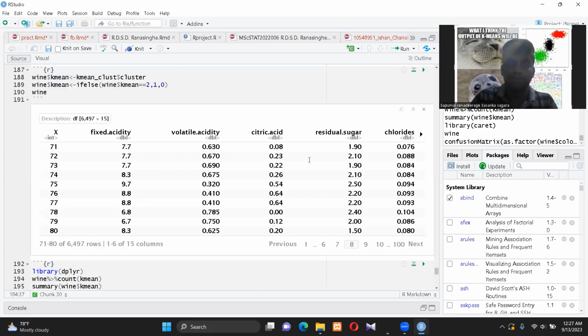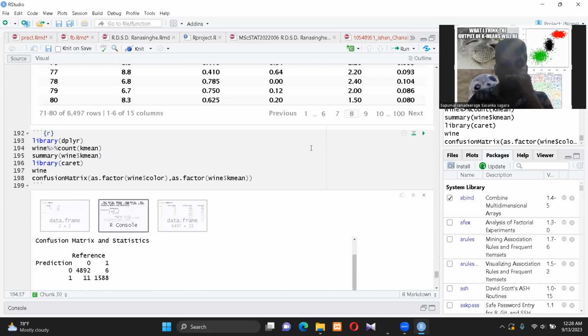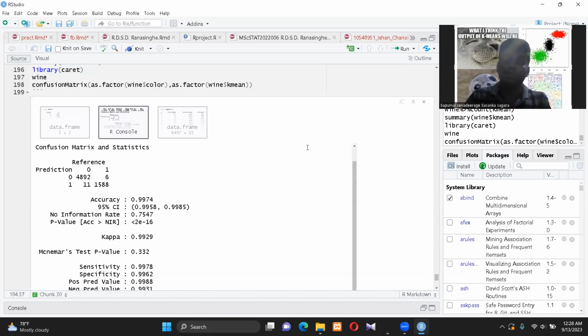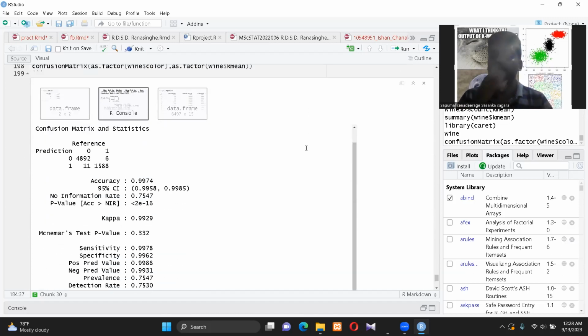Okay, so this is what I wanted to show you. Actually, today I planned to do some web scraping with you, especially planned to scrape Facebook or any other social media using R programming.